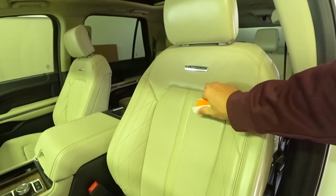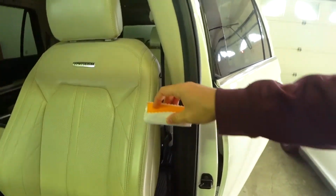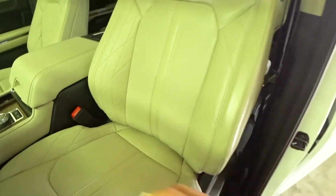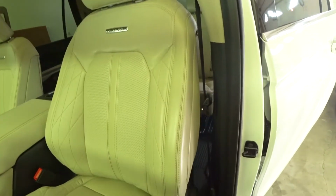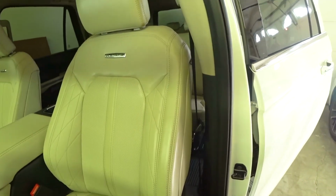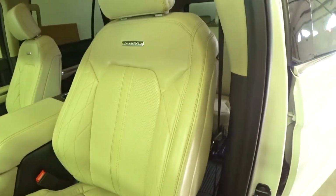Let these seats dry and cure fully for 24 hours before you, I'd even say, sit in them. And yeah, you should be good to go. Fully ceramic coated interior leather seats. These seats will be protected for years to come. Prevent any stains, spills, water, all that stuff. These things will be fully protected and ready to go for years to come.